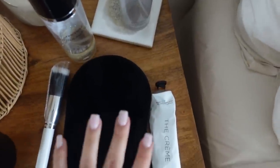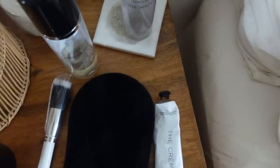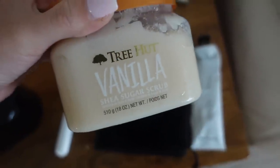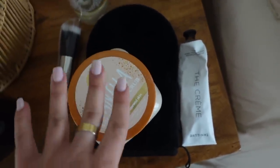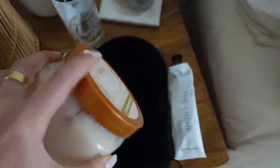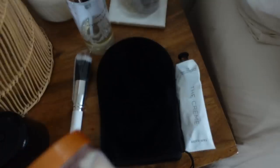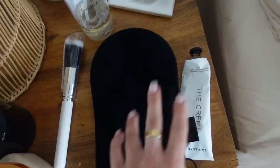I'm just going to show you the stuff I use to self-tan. First, I exfoliate my body — I use a scrub. TikTok really put me on the Tree Hut body scrubs; this is my favorite one, the Vanilla Shea sugar scrub. I love these, I'll always restock on this. I prefer to exfoliate my whole body with this as opposed to those tanning mitts that remove the self-tanner — those are way more harsh, and this just smells good, feels good, it's more luxurious. Then I just use a regular tanning mitt, which comes with basically all the self-tanners you buy. This is the main self-tanner I use: the Tan Luxe Hydromousse. This is my third bottle.